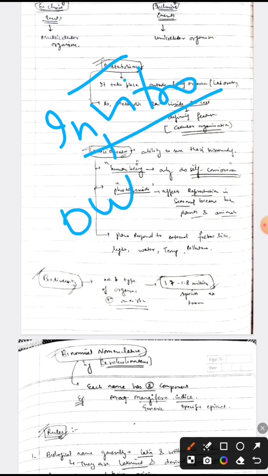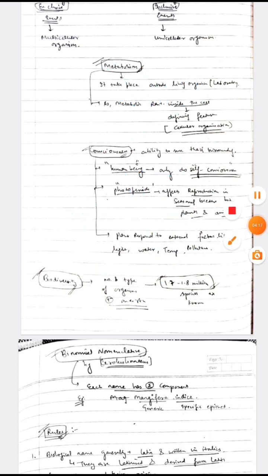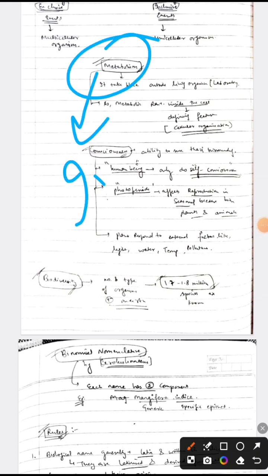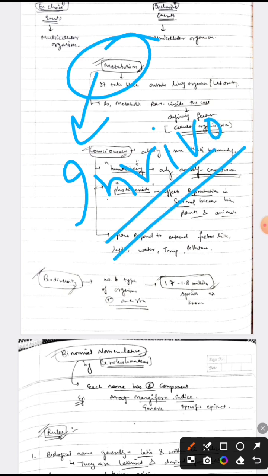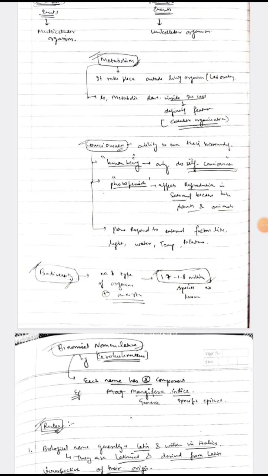In vitro means outside the body or in a laboratory, where you use a laboratory. Now the next is in vivo. In vivo simply means that metabolism occurring inside the human body is called in vivo. So it is inside the human body, it is in vivo. When it takes place outside the human body or in a laboratory, then it is known as in vitro metabolism. So metabolism is also a non-defining feature because it is not able to define whether the thing is living or non-living.